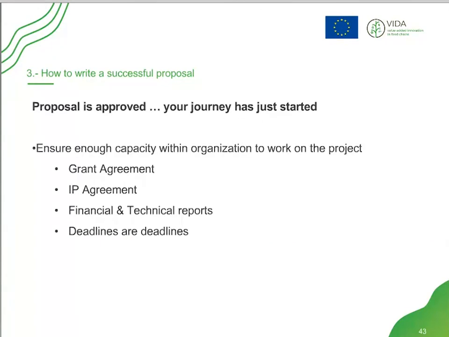Very important, because getting your proposal approved is a very good accomplishment within the European Union, but then the journey just started. So make sure that you have enough capacity within your organization to work on the project, because the European Union is going to keep you to your promises. I mean, you're going to sign a grant agreement, you have to sign internally probably an IP agreement, depending on which phase you are in. You have to deliver financial and technical reports to the European Union, and you have to keep all the deadlines, because they're very strict in deadlines. And even if you didn't meet the deadline, you have to explain why you didn't meet the deadline and how you're going to make sure that you're going to reach the deadline the next time.